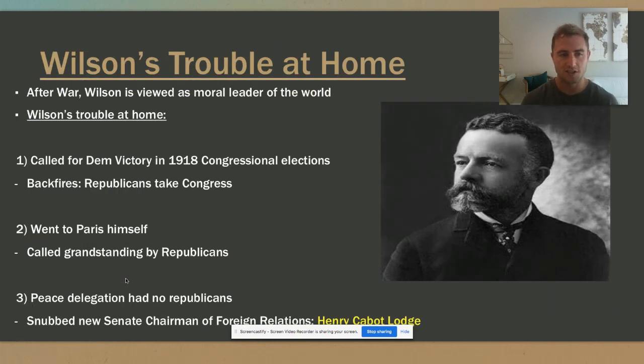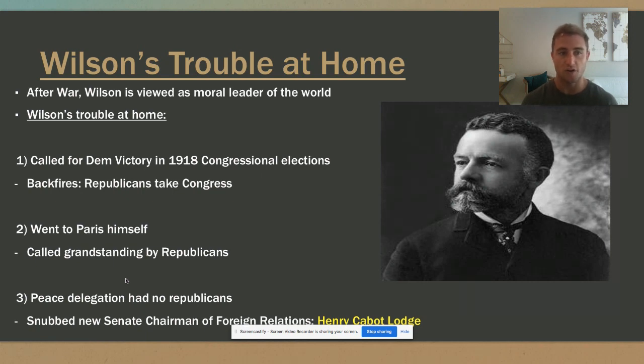Okay, Wilson is riding high after this victory. We've only really come in and done any fighting for just about a year, and yet we have gotten a lot of credit for the success of the victory. And so now Wilson is looking to help shape the post-war world. And so he knows he's going to go and negotiate with the other leaders of the world on a treaty. And so he really wants, when he comes back, to have a Congress there that is going to ratify his treaty.